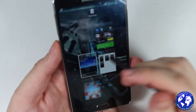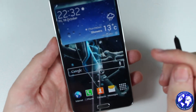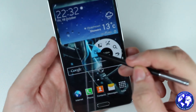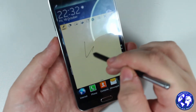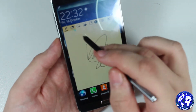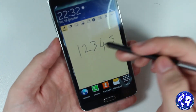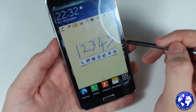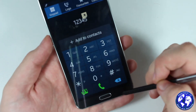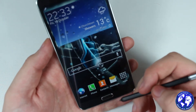Turning the device on — this is TouchWiz, and not a lot has changed visually. For the S Pen and Air Command: pulling the pen out brings up Air Command. The first option is Action Memo, which brings up a memo pad to write on. If you write a phone number or email address and tap the action button to highlight it, you can call the number, send a message, email it, or search it on the internet — quite a handy feature for quickly jotting things down.